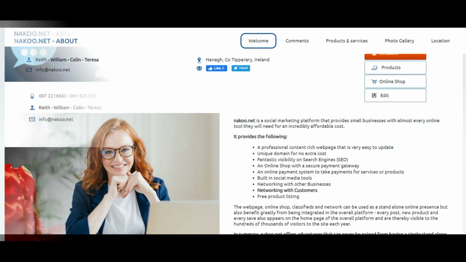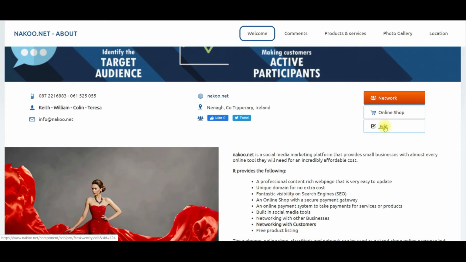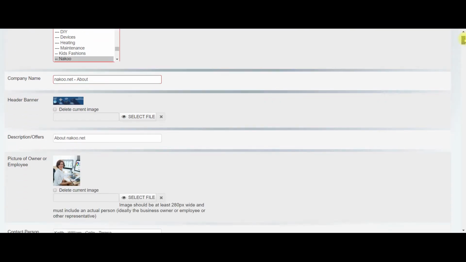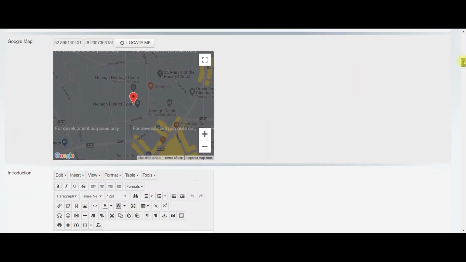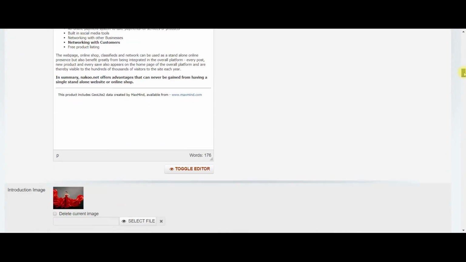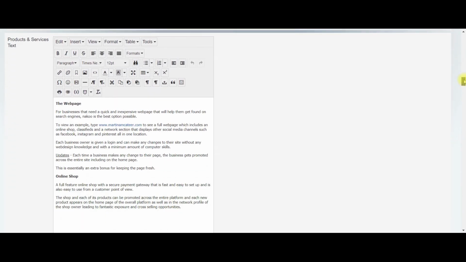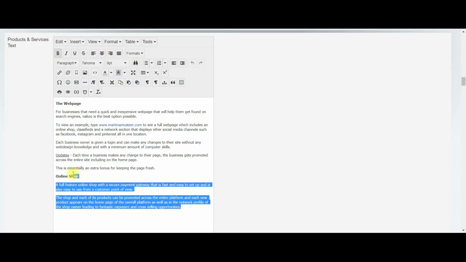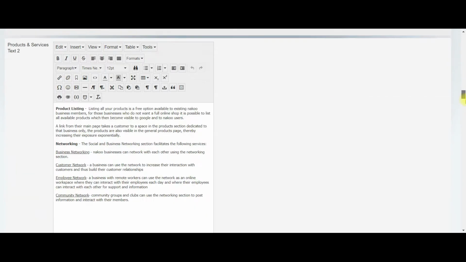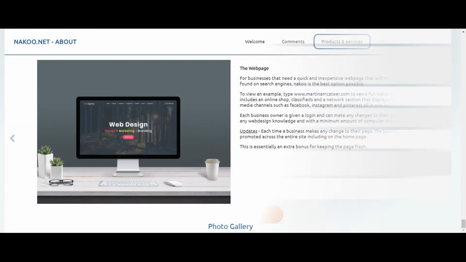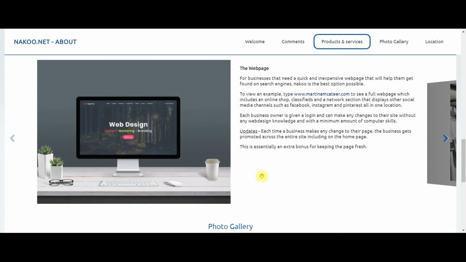Let's go back to the Edit screen again and make some more changes. If we scroll down to the Products and Services section, we can explore good practice when it comes to layout. The one thing to watch for is not to leave too many gaps or unnecessary white space. If we delete some text and then save again, we can see the result. You will see unnecessary white space under the picture, which can give the site an unfinished look.